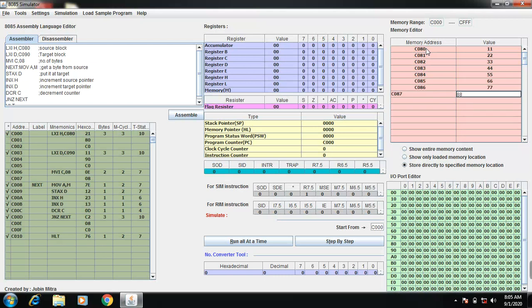Then lastly you press the tab. So here I loaded all the data of the source block, that is C080 to C087, totally 8 bytes. Now you go to show entire memory content.